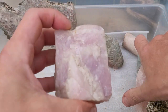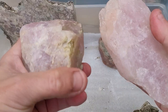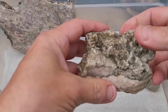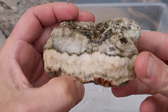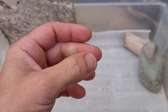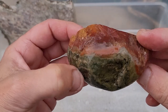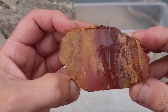Here's some pink quartz, quartzite maybe. Nice see-through. Beautiful. Nice. That's pretty.